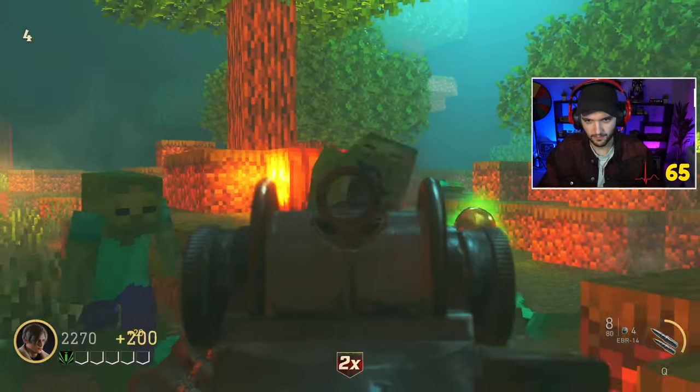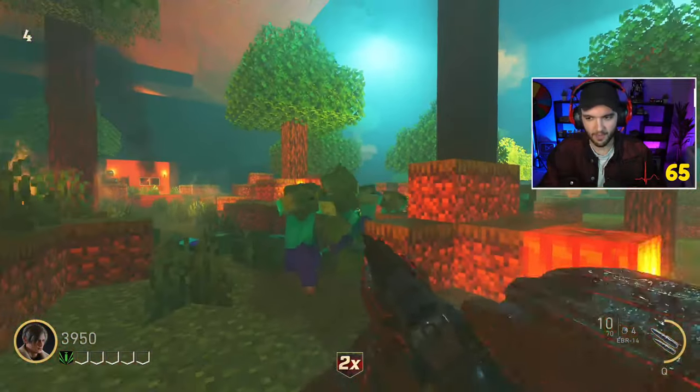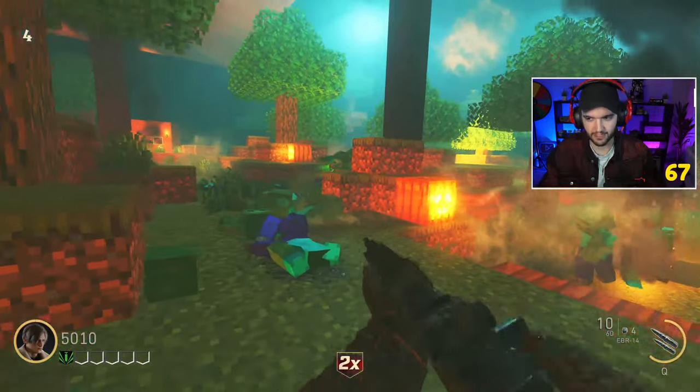Double points. Okay, it looks like the hitbox is actually in the neck for these zombies.